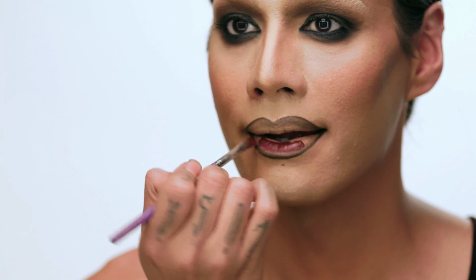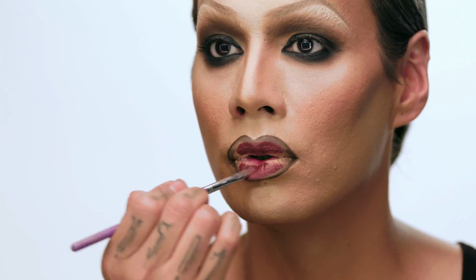Now, if this were still the 90s and I was still in my hometown of La Fuente, this would have been a perfectly acceptable look. Not tonight, though. In this light, this lipstick looks a lot more burgundy. I thought it was a little bit more brown, but you know what? It's one of those really fun surprises in life when you mess up and it just looks good anyway.